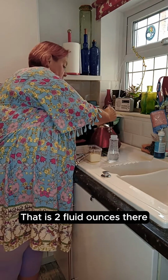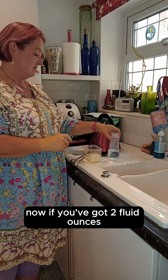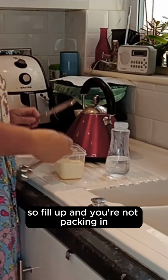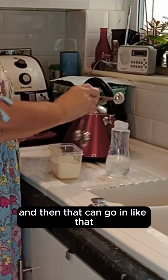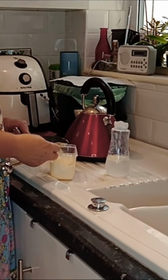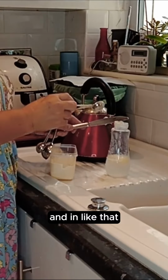So that is 2 fluid ounces there. Now, if you've got 2 fluid ounces, you always put the water in first. You need 2 scoops. So fill up, and you're not packing it in, you're just scooping it off like that. And then that can go in like that, and scoop it off. And in like that.